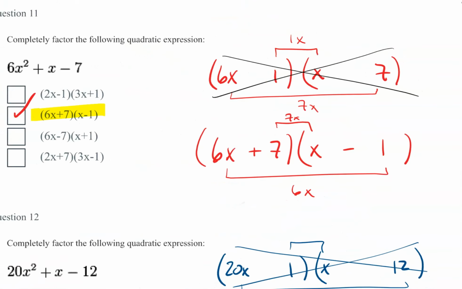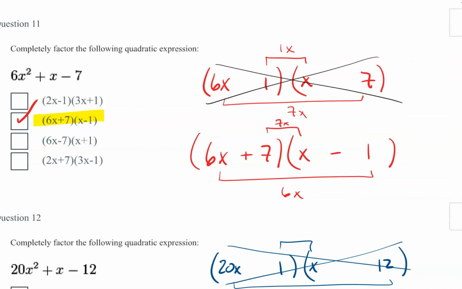In the first example, I knew that I had to pick two numbers that multiplied to make 6 and two numbers that multiplied to make 7. That's part of our standard trinomial process when a is not equal to 1. So I guessed 6x and x and then 1 and 7 in these positions, but I crossed that out because in the foiling process, 6x times 7 is 42x and 1x. Those were way too far apart. They couldn't have combined to make the 1x.